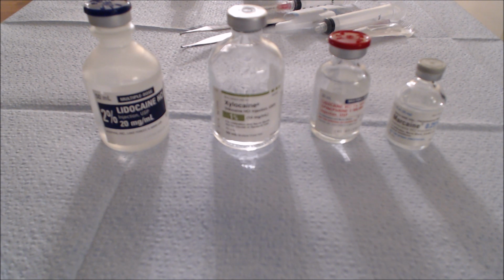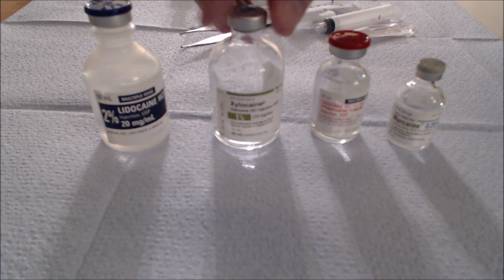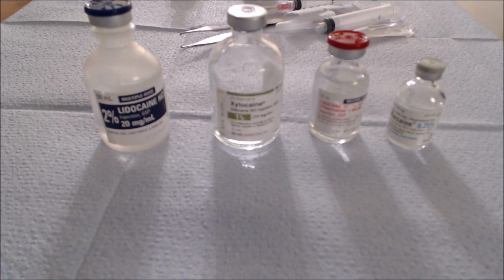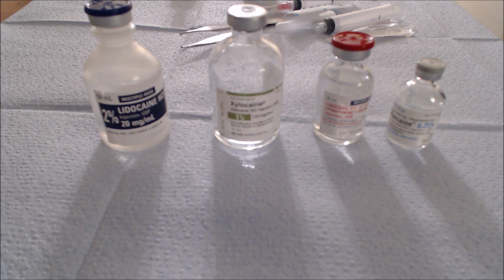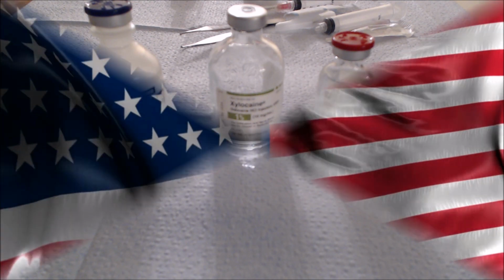This limits its use as a sole anesthetic, and usually what we do, if we want prolonged analgesia, say 5 to 6 hours, is we'll mix in a 50-50 ratio lidocaine in either 1 or 2% with Marcaine, 0.5 or 0.25%. If we have bleeding and it's a safe area to use, we can inject lidocaine with epinephrine. This will help slow down the bleeding and also create a white area around the injection site. And by looking at that white area, you can tell that that area is already numb and it's safe to put a suture in and the person won't feel it.